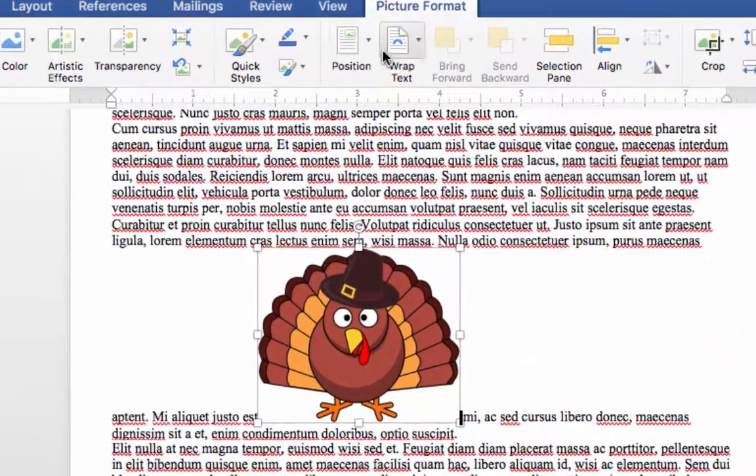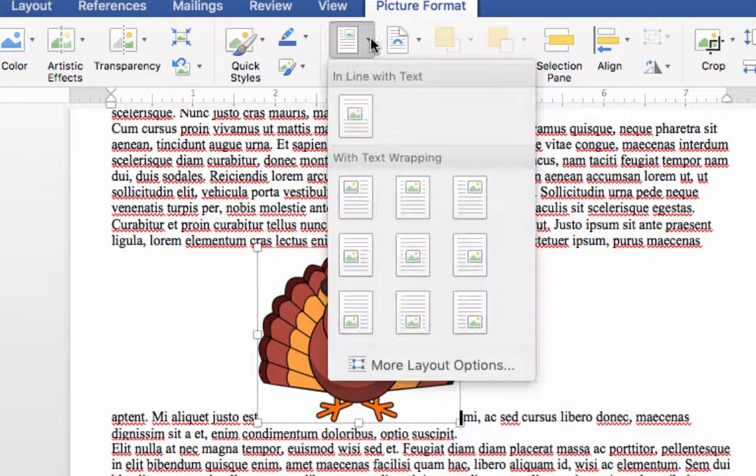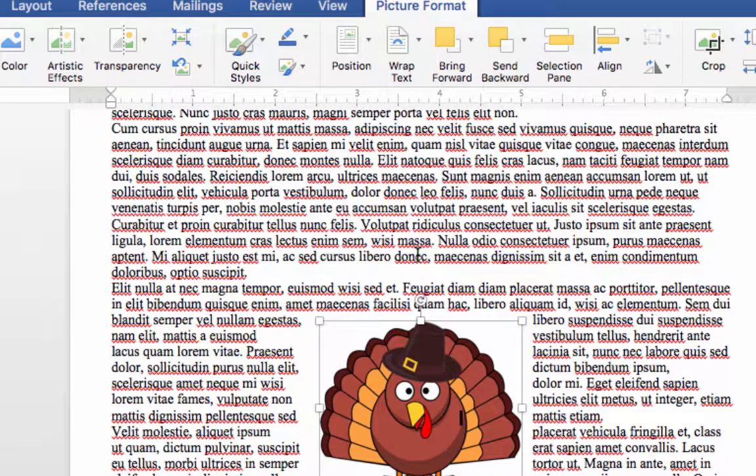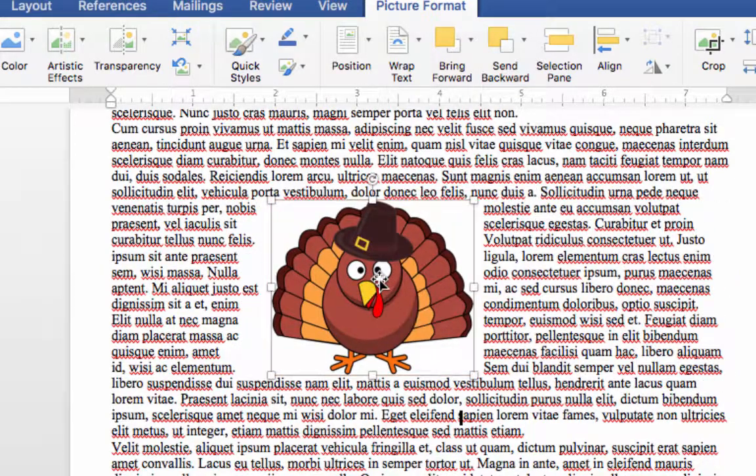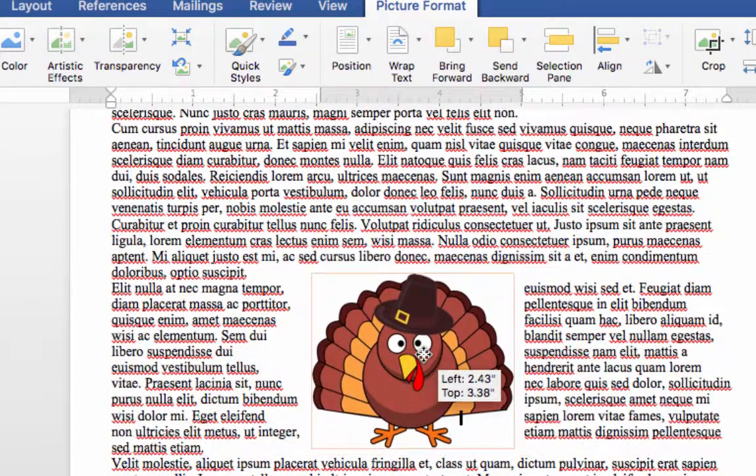But one thing that's helpful, if you go back up here and you notice there's this Picture Format tab, I'm going to click Position, and I'm just going to click here, position it in the middle center. That will automatically put it there. But that enables me then to move it around a little bit more to see exactly where I want it. I can also, there's this option here for wrapping text.